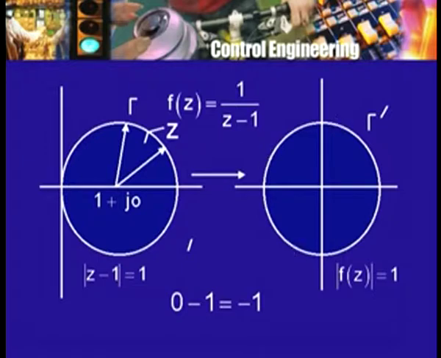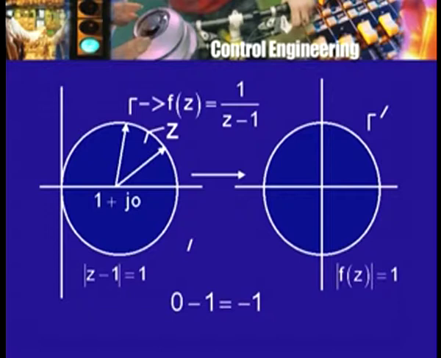Now what about the number of encirclements? The number of encirclements is still 1. Of course, now with this 1 I have to put a minus sign, because the directions of traverse are not the same. This is clockwise, this is counterclockwise. The two senses are not agreeing, they are opposite. So the number of encirclements is 1, I have to put a minus sign before it, so that is minus 1. Now that by Cauchy's principle of the argument should be equal to what?